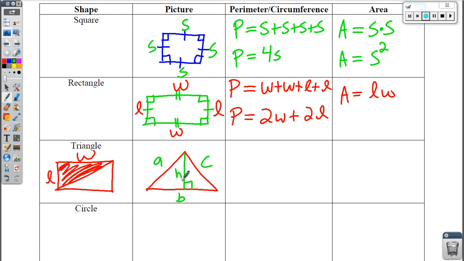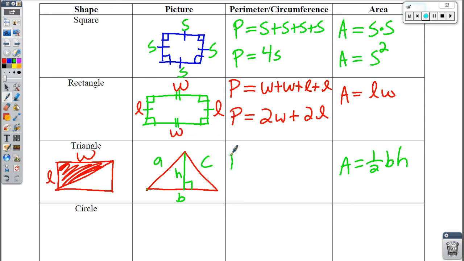So then if we take the base times the height, which is essentially length times width of a rectangle, then we can find that area and then cut it in half to get the triangle. So imagine there being a rectangle here around the triangle. If we took the height of this triangle times the length of the base there, we would get the area of that green rectangle. But we don't want the whole area, we just want half of it. So that's going to be 1/2 the base times the height.